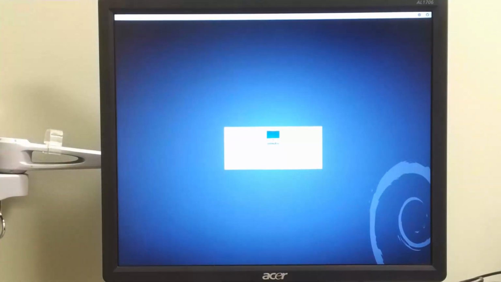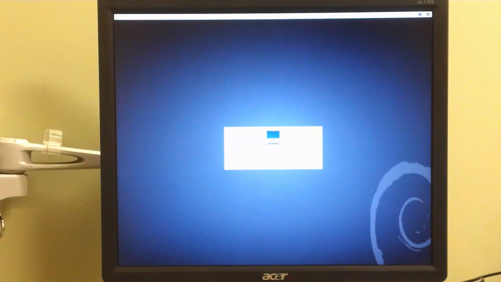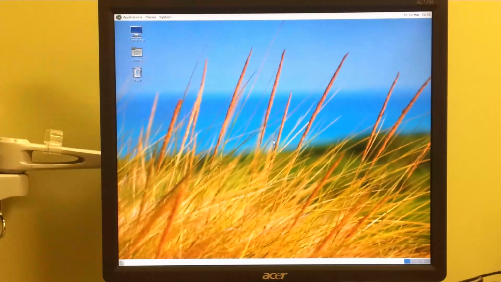At that point, what we're going to do is log in, and here we're running light DM, so it's exactly the same as it regularly would be. So we'll get ourselves logged in here. And there we go.